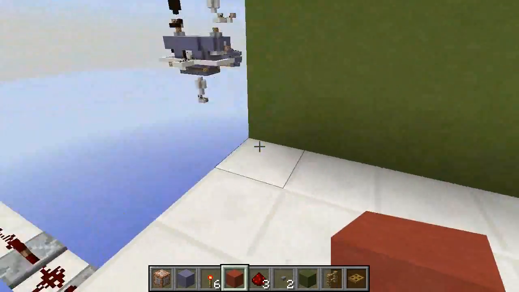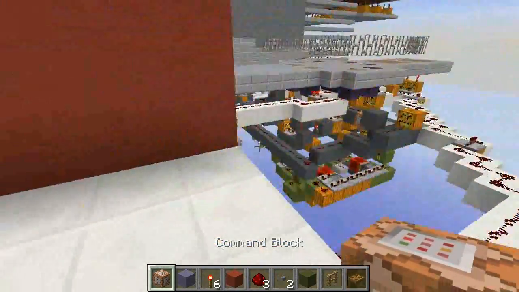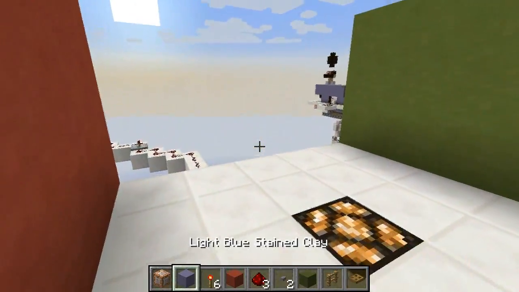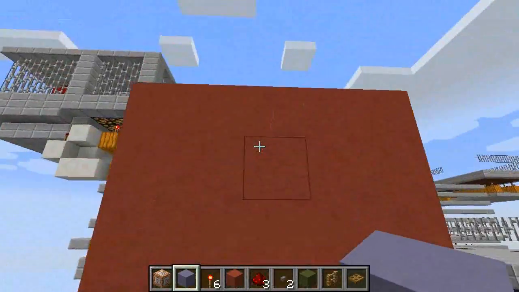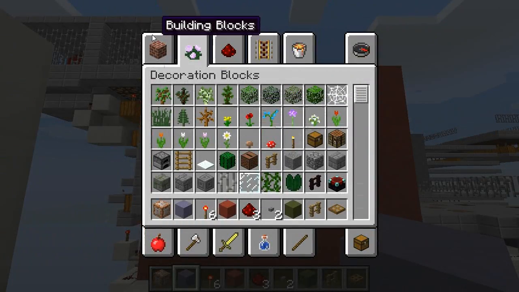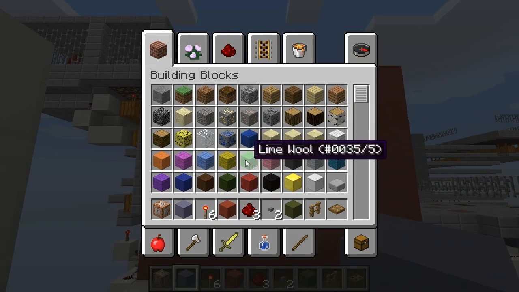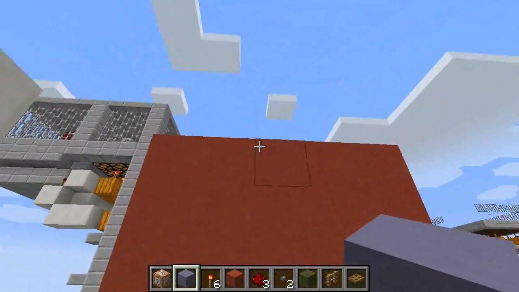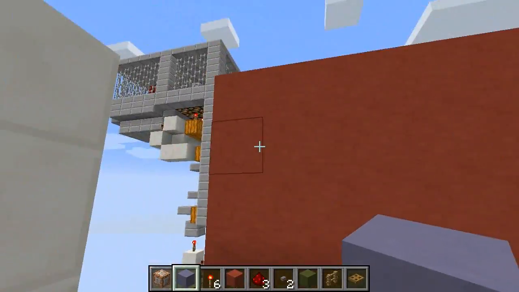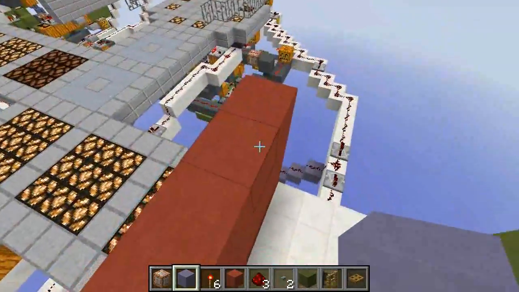We can now give them enchanted items and armor with the give command, which is great. We can give it to everyone at once, which will be very fast, and this wall will stay here for 20 seconds, something like that, and then we'll be able to display a countdown, so like have a 3 appear on there, then a 2, then a 1, and then the wall will fall away and the game will start.